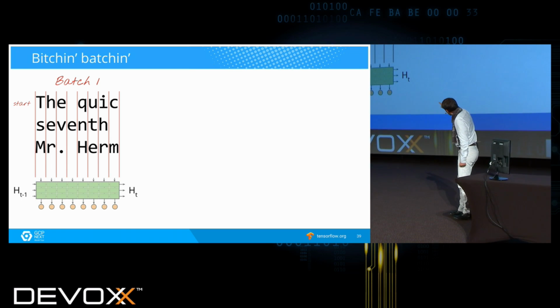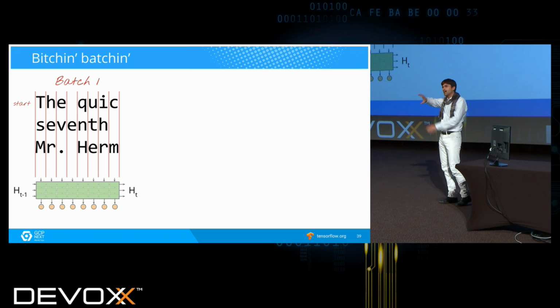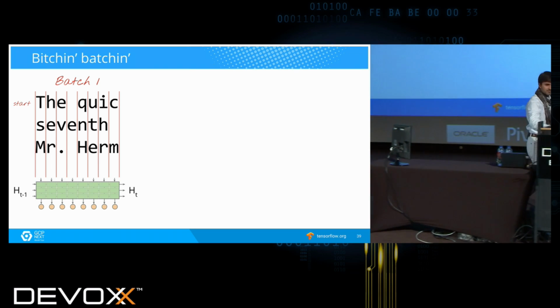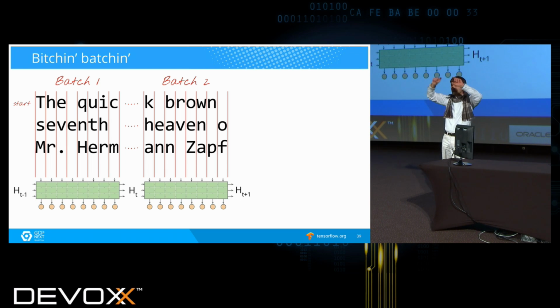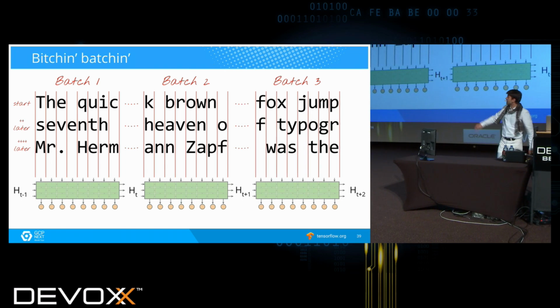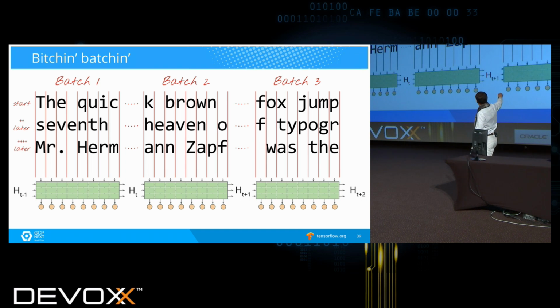Because I need to pass the output state, which I obtained when I fed in "the quick", into where I ask it to process the continuation of "the quick something". So actually, here is how the second batch has to look. And the sentence has to continue across the first line of those batches, and into the third batch, and so on. Because the internal state is passed from iteration to iteration like that. Which means that on the second line in all the batches, I will be using sequences from way further down in my sample text. How much further down? Well, it's a simple equation to write to exhaust all your inputs, so we'll not get into it. But that's what you have to remember.